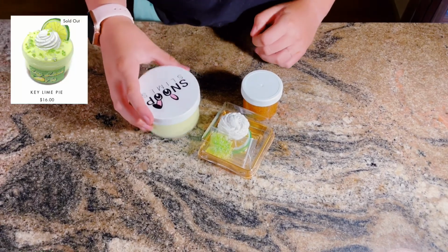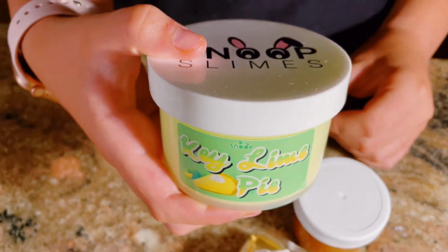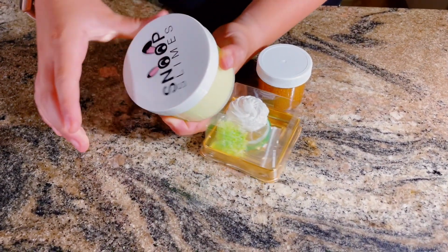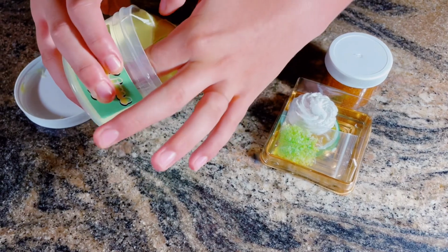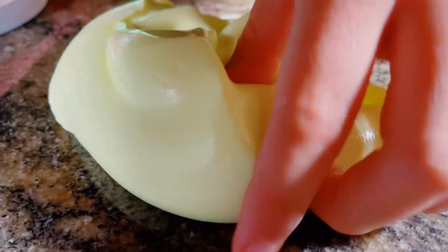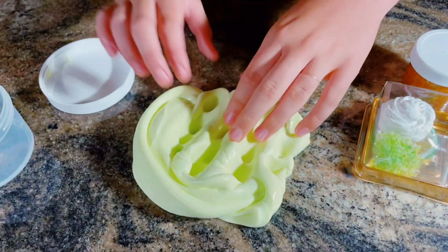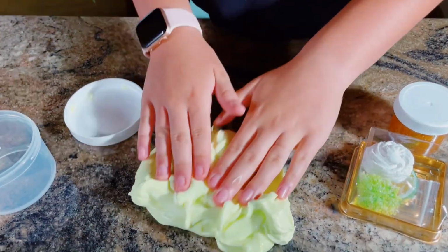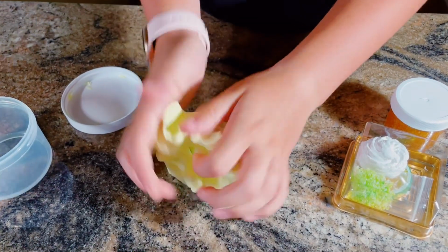Okay, guys, so next we have the key lime pie, which I'm so excited about. This is a DIY slime. And yeah, so let's check out this awesome slime. Oh, it smells so good. Her scents are just on point, always. This feels like a thickie or maybe a sliced slime, just a little bit of Daiso clay in the base. It's a gorgeous color. It's so soft too. Gives it such a nice touch. And the scent is just on point. I love it. It smells like fresh limes.